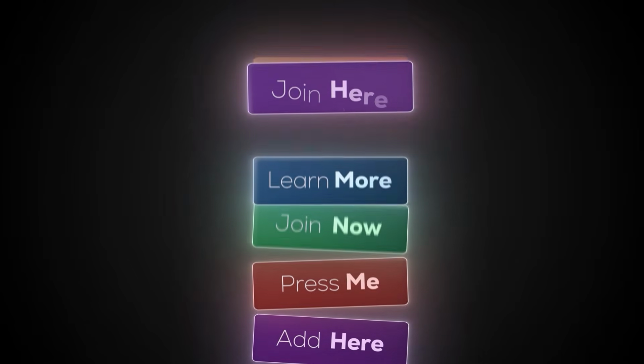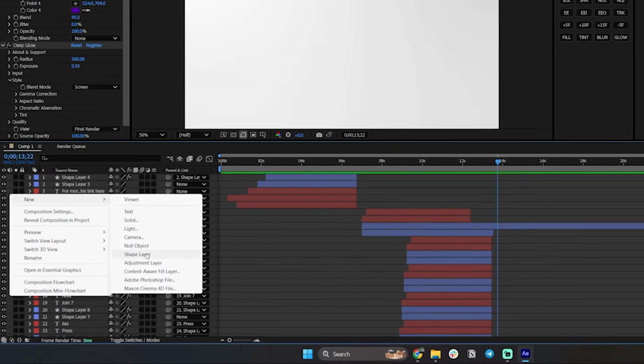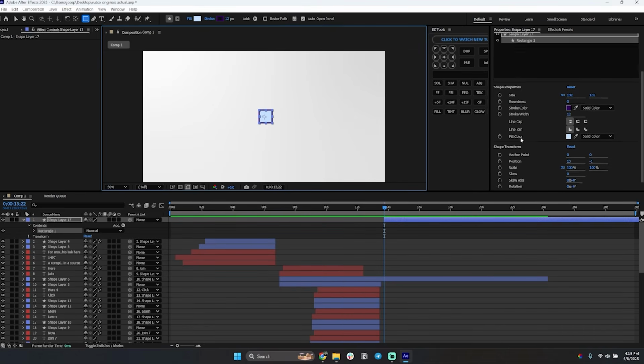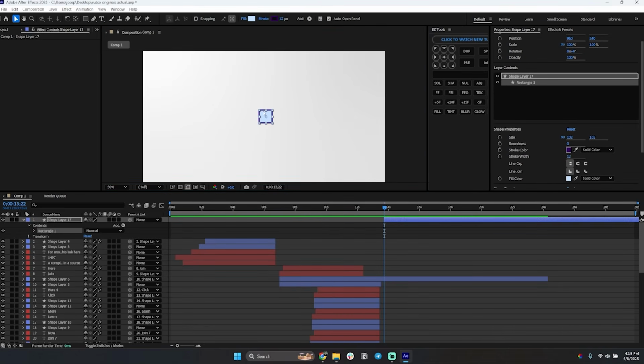Now the first thing that we're going to want over here in this section is this kind of box to pop up and then turn into a bouncing ball and then just elongate into a background. So let's go ahead and quickly get started on that. To do this, we're going to right click and we're going to add in a new shape layer. Now with this shape layer, I'm actually going to just draw out an even square like that and just make sure that we align it to the center.